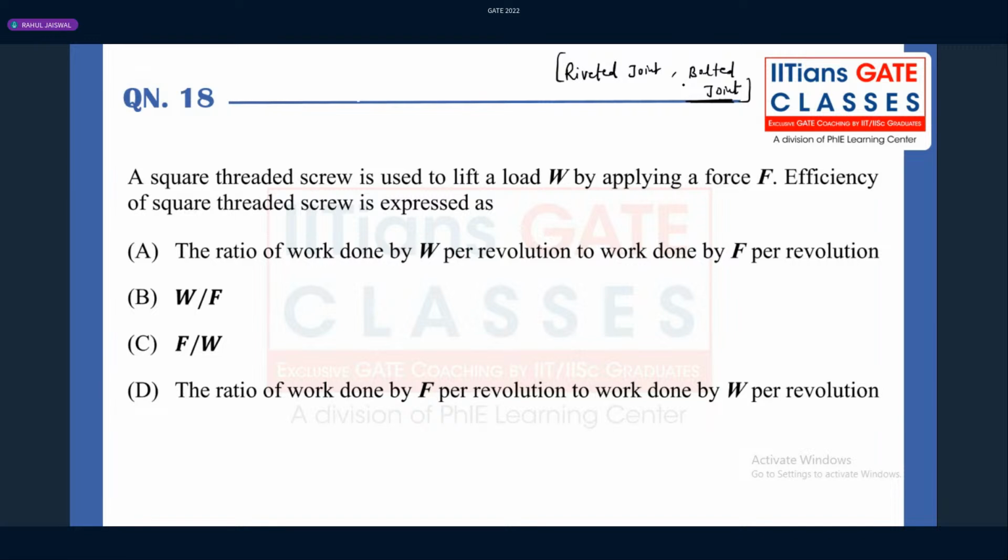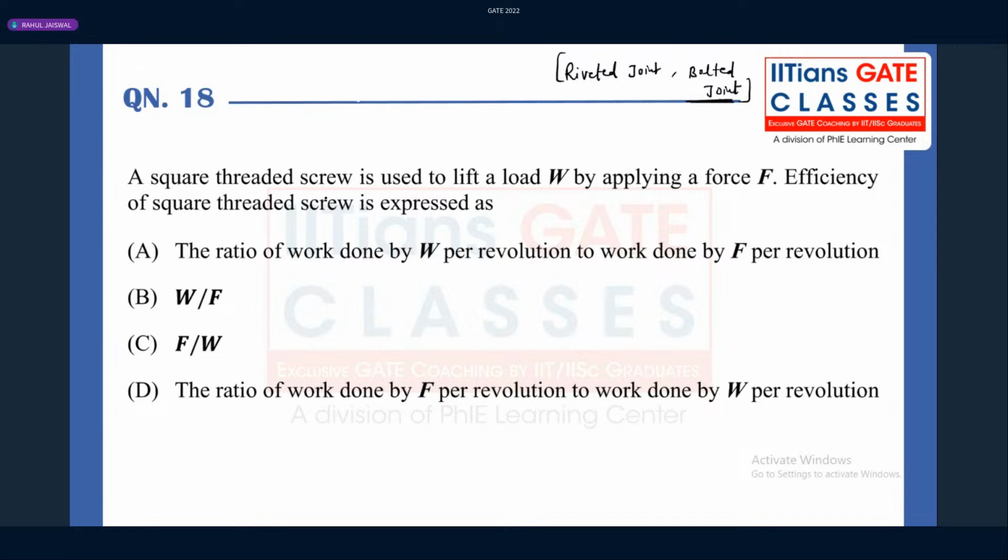So in the GATE examination, you cannot leave any corner topic, and you should not get into the flow by looking at the previous year question trend. Like if they keep on asking questions from the riveted joint, bolted joint, that is a kind of investment, right? Once you study this, one question will definitely be there, and you can see in this session also one question. But you should not ignore the other topics which are not asked on a regular basis. That is the secret of whatever questions are prepared in the GATE exam.